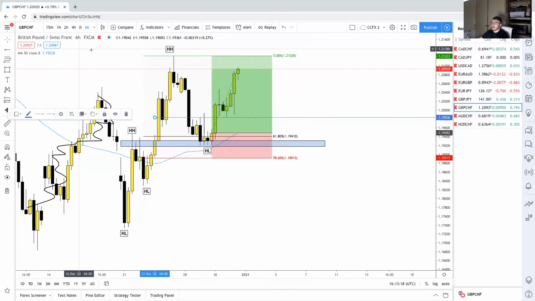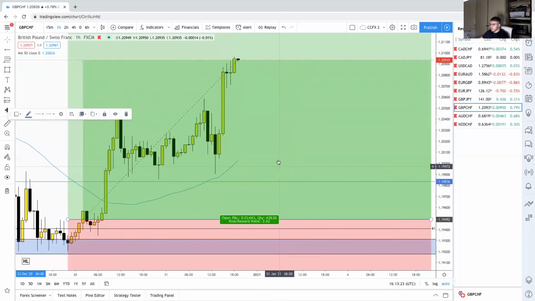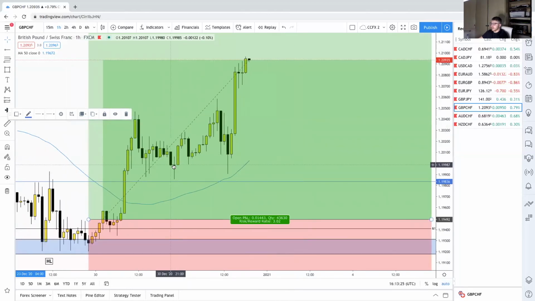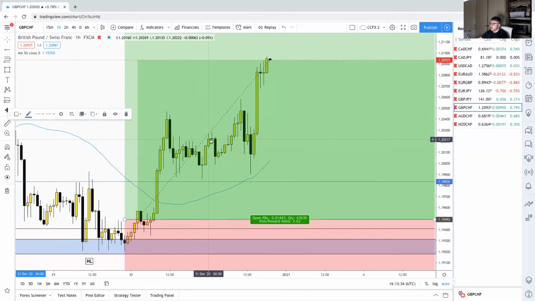And then when I dropped down onto the 1 hour time frame, there was a doji, that doji there, that was where I looked to long from. And then obviously, like I say, I just thought there'd be no volatility in the market, so I didn't actually trade it. And as you see, price kept going.